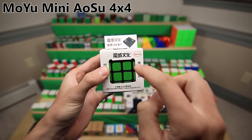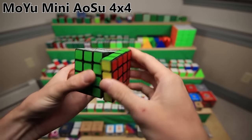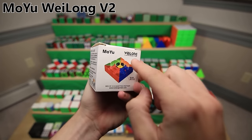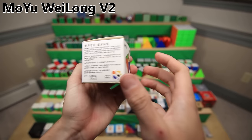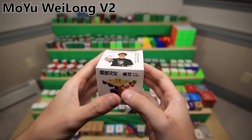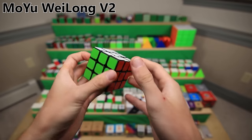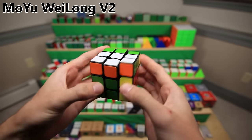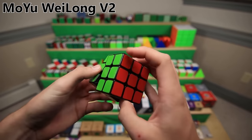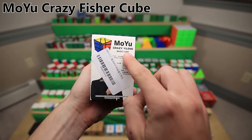After that came the MoYu Aosu, and this is actually a mini version of it - I used this as my main for a very long time. The MoYu Weilong - I think it's the Weilong V2 actually - this very well might be my oldest MoYu puzzle, definitely my first MoYu 3x3. Back when my best was a Zanchi, the performance of this thing just blew my mind. It was amazing. By modern standards, not that great. The MoYu Crazy Yilang - people call it the Crazy Fisher Cube, because it's kind of like a Fisher Cube where you offset a 3x3 by 45 degrees, but everything's a little more offset so it gets some crazy shape-shifting.